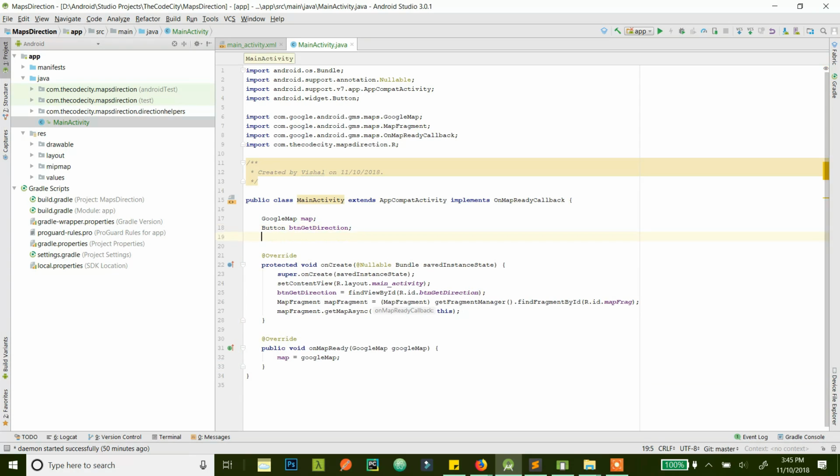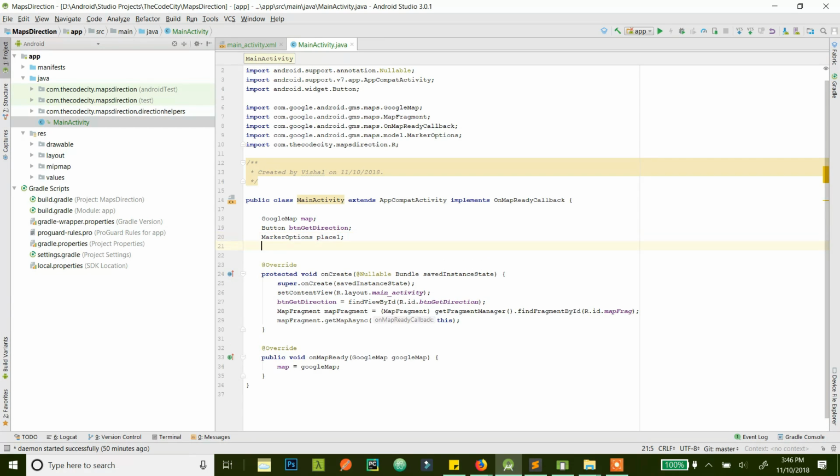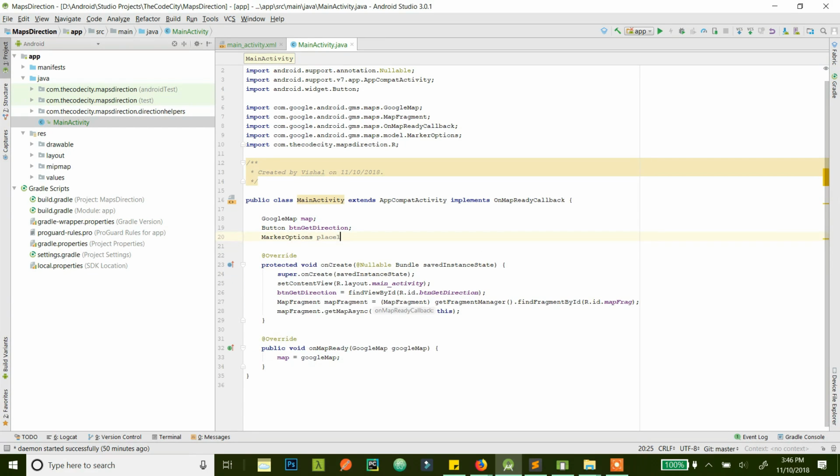Now what we will do is add two markers in two different places, and then whenever we click our button get direction, we will fetch the directions and plot them on the map. So for that, let's create two marker options. Let's call one place 1 and another one place 2.